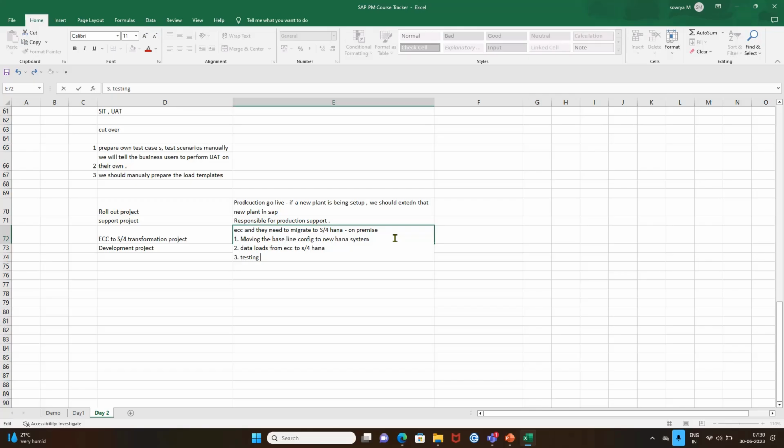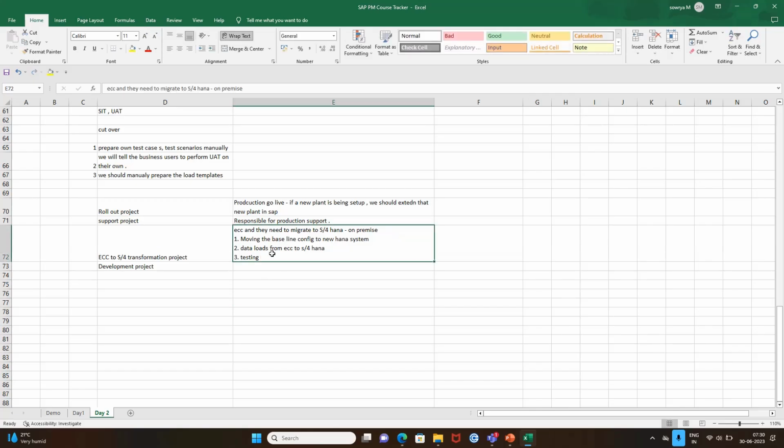If the OS is getting updated to a newer version, there will definitely be some improvements, right? Compared to ECC, S4 HANA is a newer environment. So in the newer environment, some RICEFWs may not work as expected. Some functionalities may not work as expected. Reason? Because it is on the newer environment, newer database.